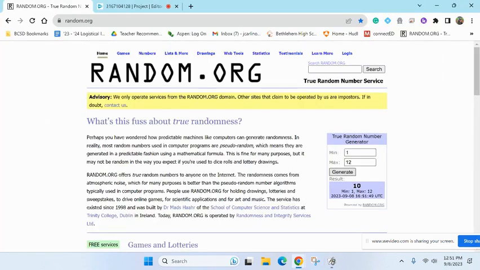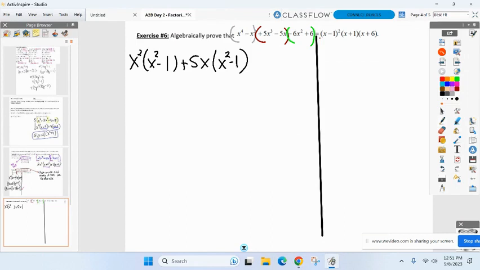Next one. What can I take out? 6. Yep. And that's it, right? You want which type of 6? Positive or negative? Good. Take out a negative 6. And I'm left with x squared minus 1. I take a peek over, not even close to what I need. So keep going. Keep grouping, right? Even though there's 3, the rules stay the same.